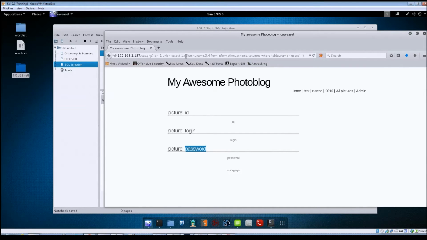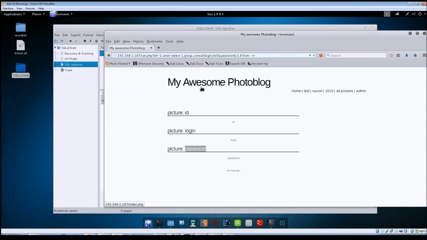So if you go back up to the URL, change this to group_concat, and we're going to do login, 0x0a, and password for the parentheses there. And then we come over here to delete all of this stuff out.